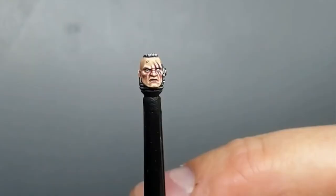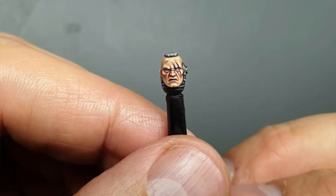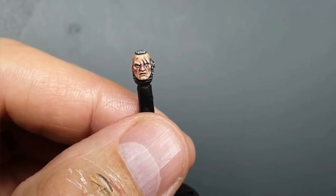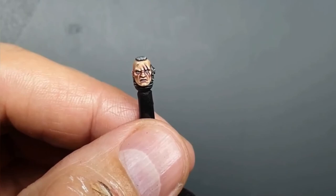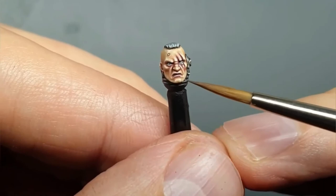Okay, so I've finished that final highlight there, and I've just painted out the hair and those tech bits really quickly as well, so we can see what the finished face might look like. So you could leave it like this at this stage if you want him to be clean cut and if you're happy, but you can just take it a little bit further if you want to. So on my palette, I've got a mix of Cadian Fleshtone and just a little bit of Dawnstone Grey in there, and I'm making that into a wash, so it's very thin, and I'm just going to glaze that over the chin where the stubble might be.